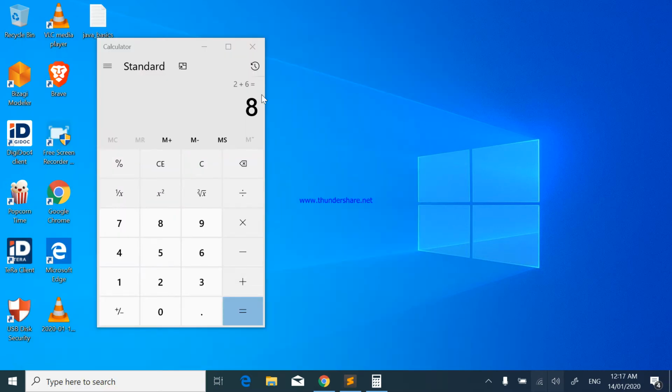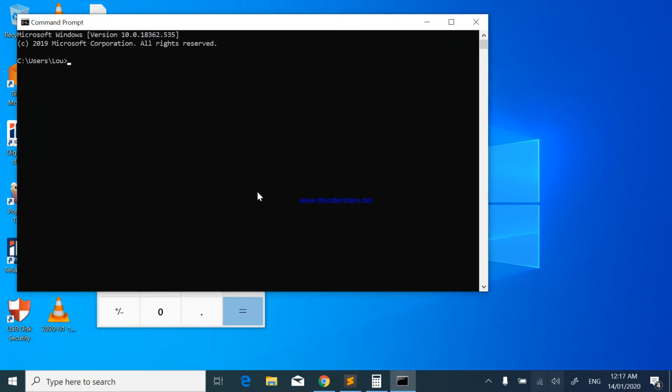We'll build a calculator which can take input like this, maybe 2. It will take input 2, then maybe we will add 2 plus 2, or maybe we will give an input 2, then it will ask for another number, add them, and show the answer here. Do you get my point?